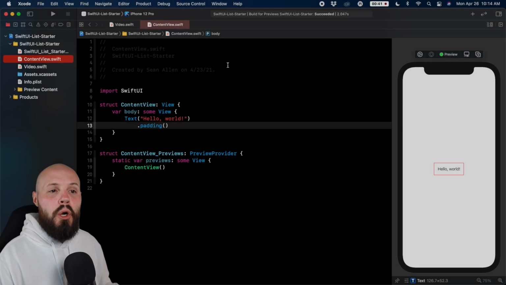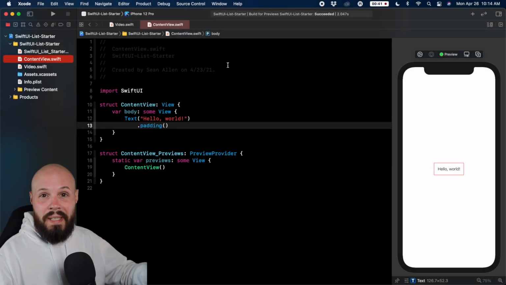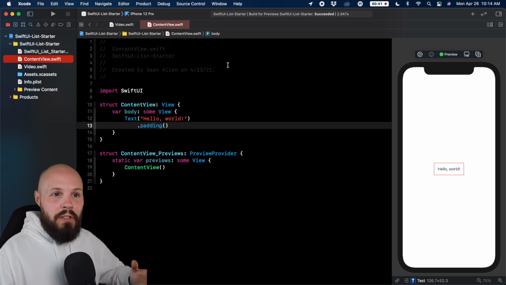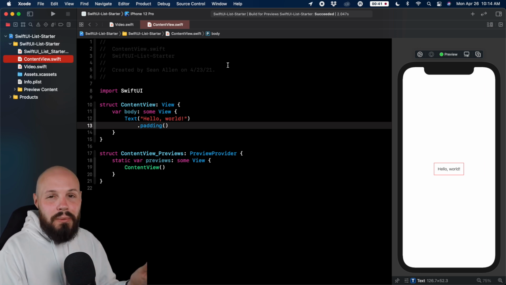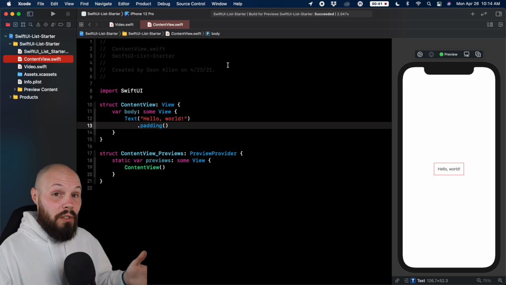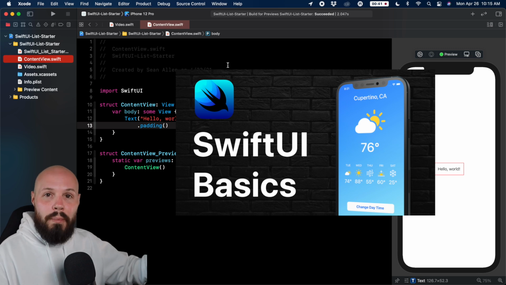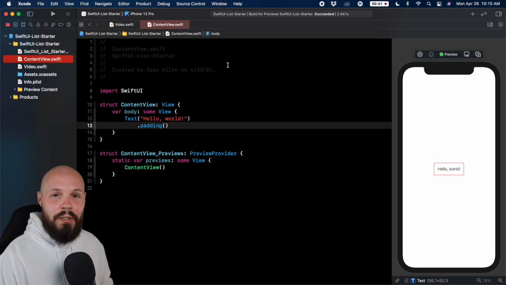And the last little note is that yes, this video is geared towards beginners and those just learning. However, it's not an absolute beginner video. I assume you've written some Swift and a little bit of SwiftUI before, not much, but if this is your first time ever writing Swift or SwiftUI, maybe go back and check out my absolute fundamentals beginners video right here, and I'll put a link to that in the description. Okay, now let's really dive in.